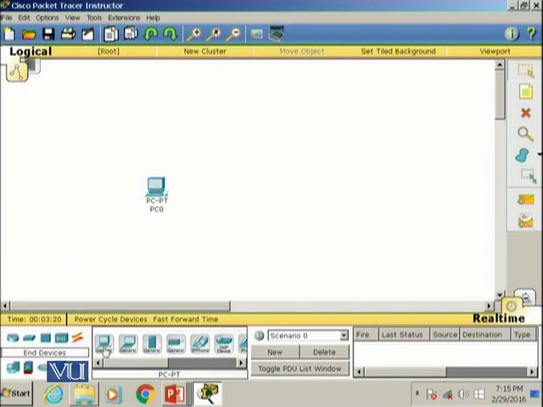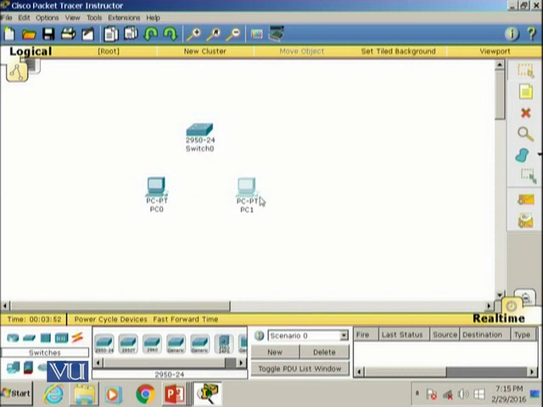I'm going to drag another end device, a PC. It has named it PC1, and I'm going to connect these two devices with a switch. So let me go to the switch section and select the first switch. I'm going to drag it and put it over here, just to make it look nice.